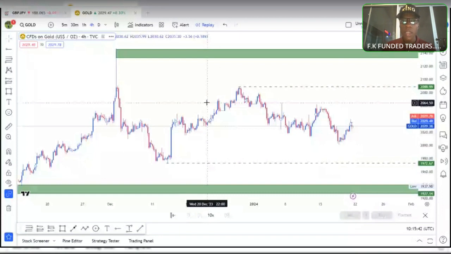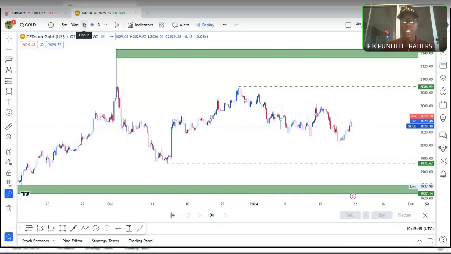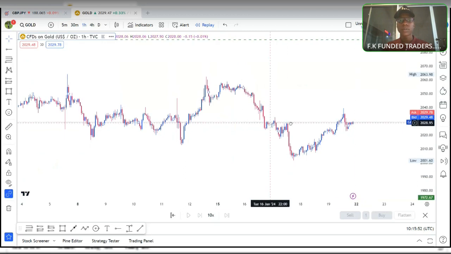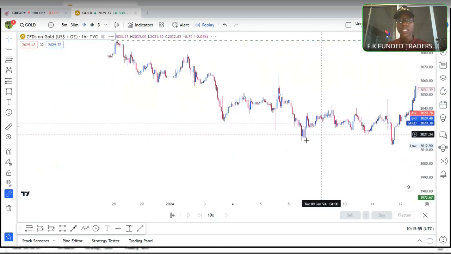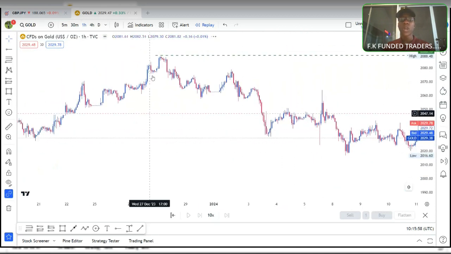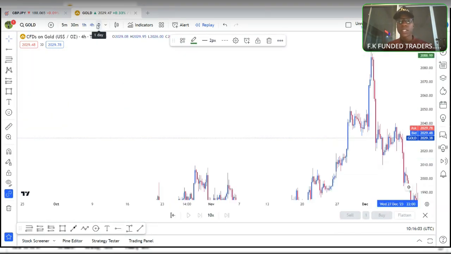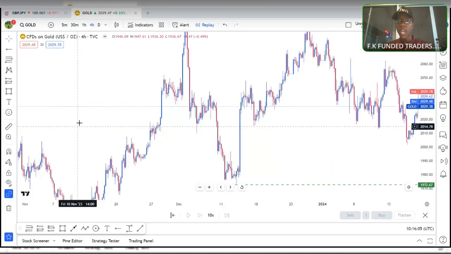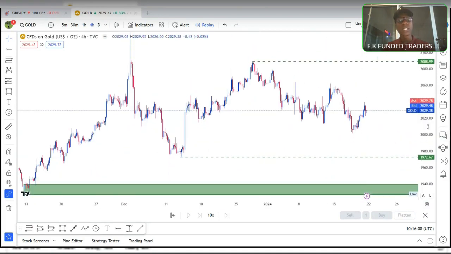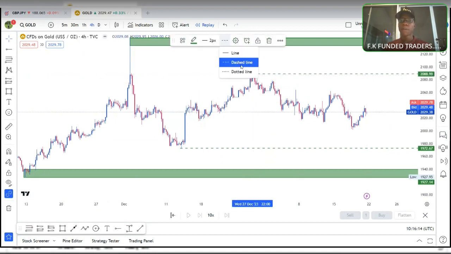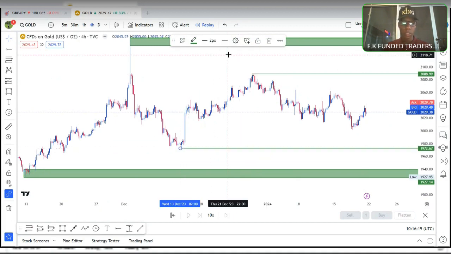But you're going to find that if I proceed to the lower time frame, let's assume I'm going to 1 hour, now I'm going to be considering to execute trades using the weak area. I'm expecting to execute trades on the weak area. So that's why when I'm on my 4 hour analyzing the market, I still use the same thing. I also make them a bit strong because they're strong on the other time frames. The market will have to fight, to struggle to pass that level on 1 hour, 30 minutes. Okay, so I'm also going to make them zones.